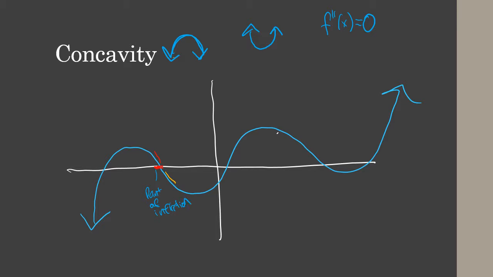And so if we look here, if we have some concave down right here, and then it will start to switch to become concave up. And then it comes to a point where that changes. It becomes concave down again, and then concave up. So concavity is where the graph starts to go and switch a little bit. And we find this by setting the second derivative equal to 0.